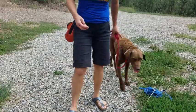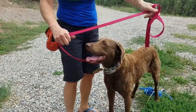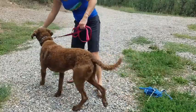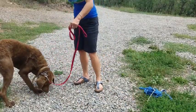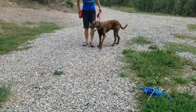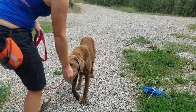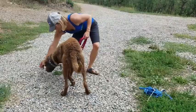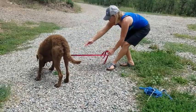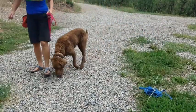The prong comes in every now and then. If you see the leash get taut, that's prong pressure. But as soon as he's moving toward me, you'll see it get slack, which is when I say yes. And again, I'm not calling it anything. I'm going to have to get him distracted with some food on the ground. Yes. So as soon as he commits to me, I mark it with the yes. The leash pressure goes off. Yes. Do you see that? More pressure. Yes. That was kind of not so great, but I called it yes. He wasn't really looking at me. He was looking at a piece that fell out of his mouth.